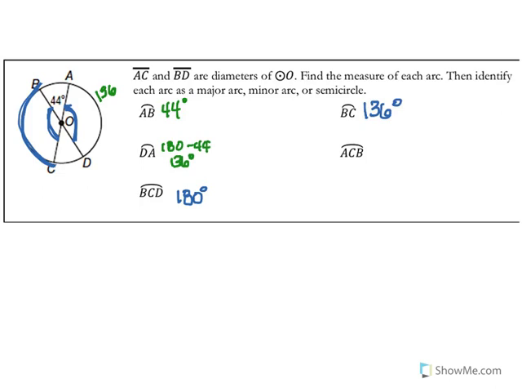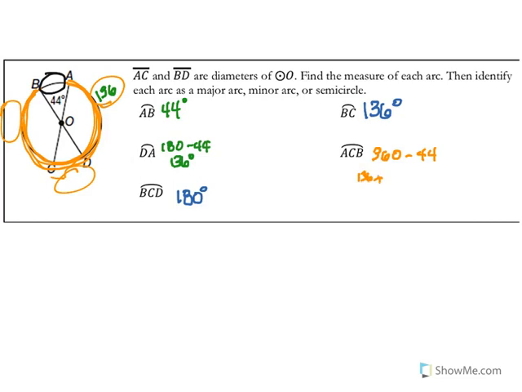The last arc measure, excuse me, is ACB. So I'm going to go from A to C to B. That is almost the entire circle except for this little 44 degrees right here. So we can do this two ways. I think the easiest way to think about it is doing 360 minus 44. But another thing we could do is add up all the lengths that come with it. 136, what would OD be? 44, good. And then what was BC again? Right, 136. So we could do 136 plus 44 plus 136. Those two answers are going to be the same, and if you throw it in your calculator or if you've got some awesome mental math, that gives you 316 degrees.